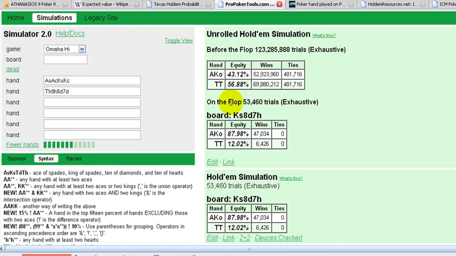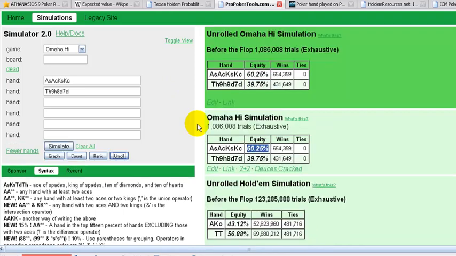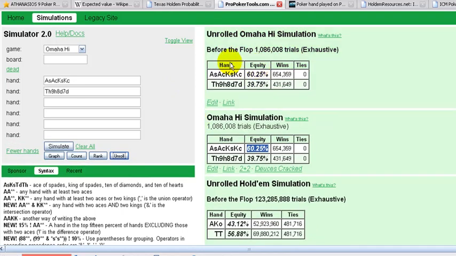Details on that are covered in the Omaha videos. Now you see here, in Omaha, of course, there's not this enormous equity advantage pre-flop. Even with the nuts against that hand, you're only at about a 20% equity advantage. If you unroll that without the flop, let's see here, because you actually have to add a flop. You can type that in at your leisure.